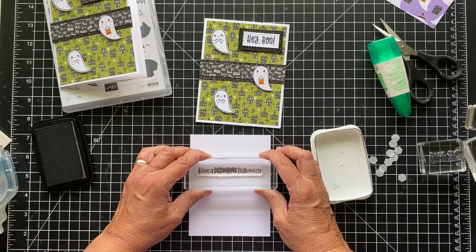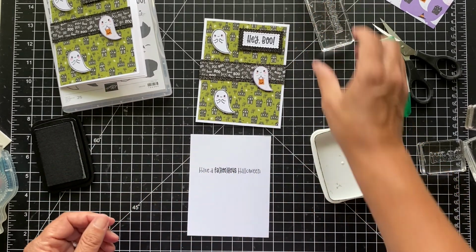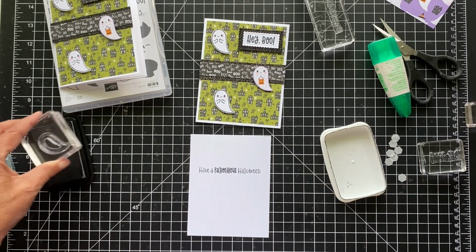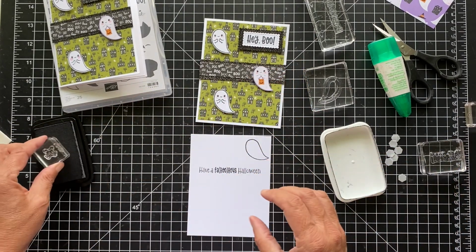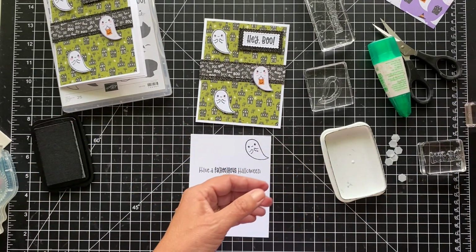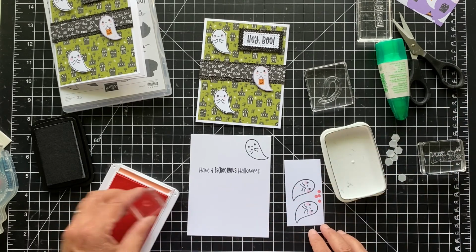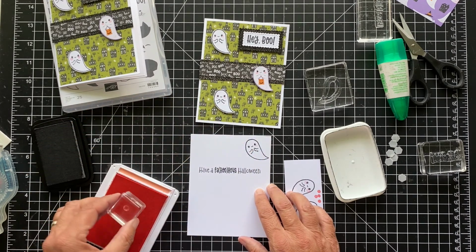So let's go right here. Have a fabulous Halloween. Cute. And then we'll do a ghost up here. And we've got to do the face. And I kind of did this at an angle. And then we've got to give her the cheeks. So I'm going to go back to this one that I made the mistakes on. And just go very lightly. There we go.